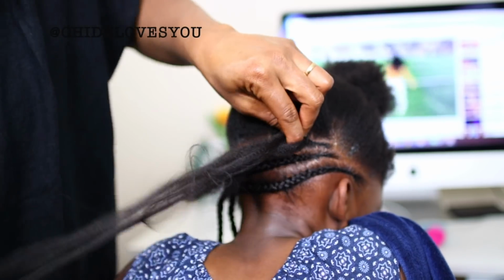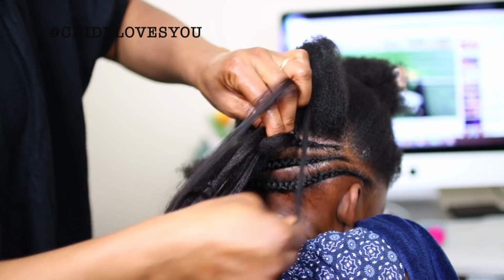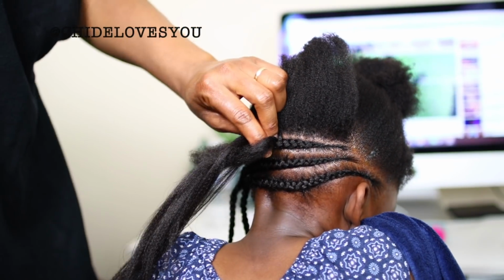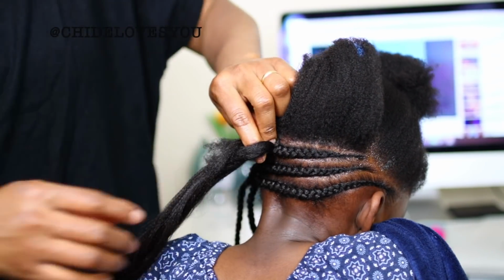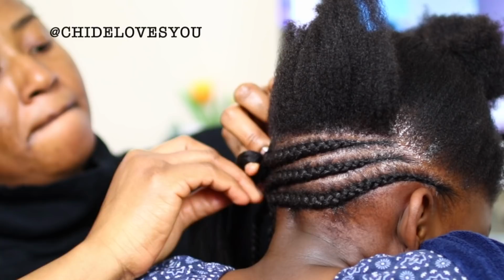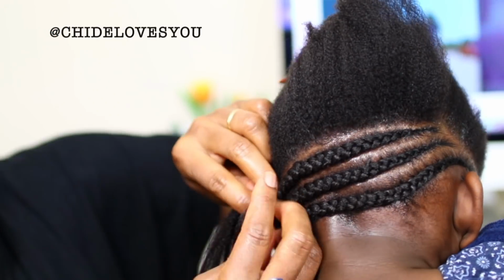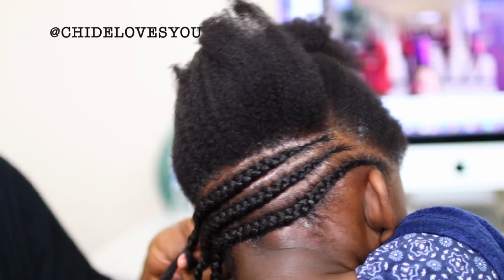But the complaint kept coming, so I said, okay, let's just wash your hair plus this braid together. I used a good amount of shampoo and washed her hair very well, and we conditioned the hair too. Everything was good. Then the next day she said it was itchy again, and I thought, okay, maybe this hair is not good.